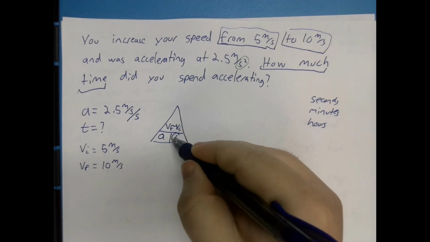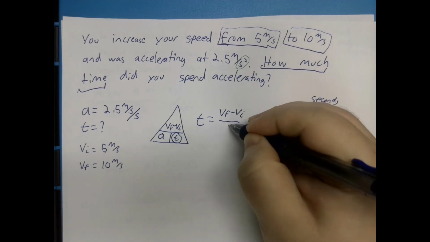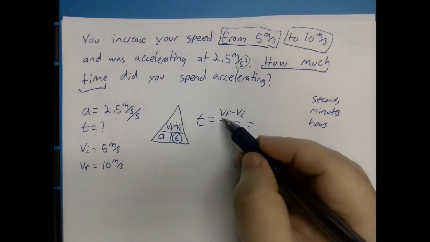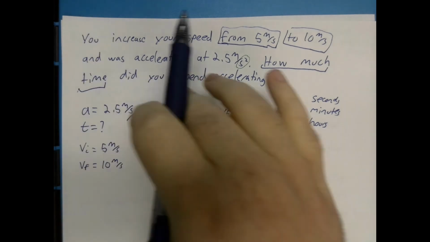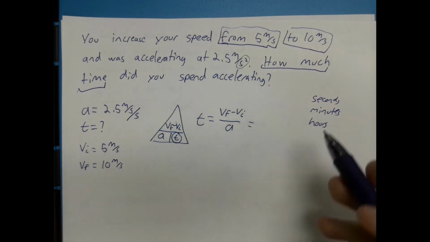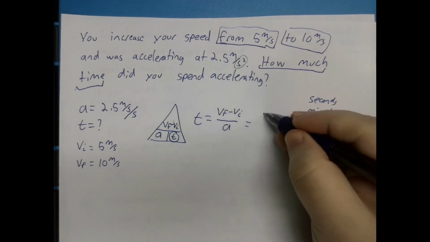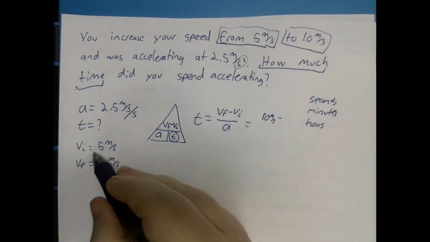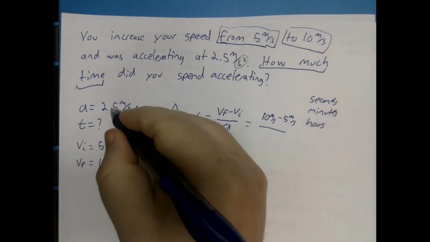We're solving for time, so it would be T equals VF minus VI over A. This over that. And another thing, look at your actual variables. Another common mistake is you did everything correct, but then you just start randomly plugging things in. So this VF should go here under this. That should be 10 meters per second goes into VF, minus VI, or VI was 5, and our A was 2.5.